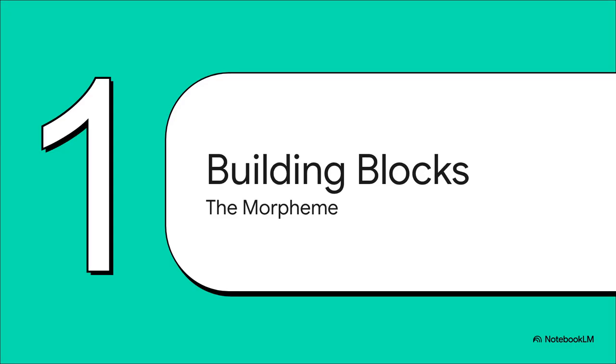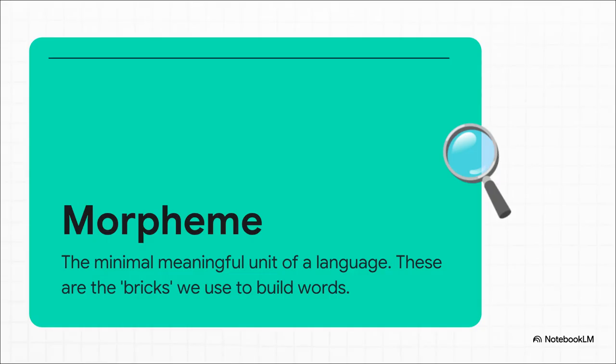The best way to think about it is like building with Legos. You don't just have a finished castle, right? You start with all the individual bricks that you snap together. Well, in language, those little bricks are called morphemes. A morpheme is the smallest possible piece of a language that still carries meaning. Some of these linguistic bricks, like catch or dog, can stand all on their own as complete words. We call those free morphemes, or roots.